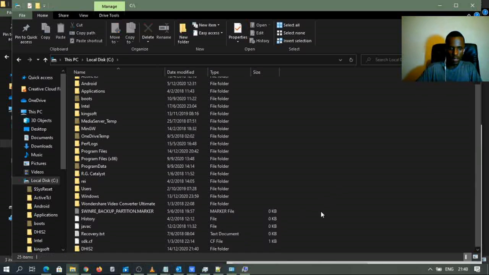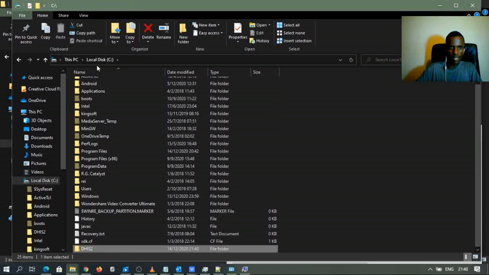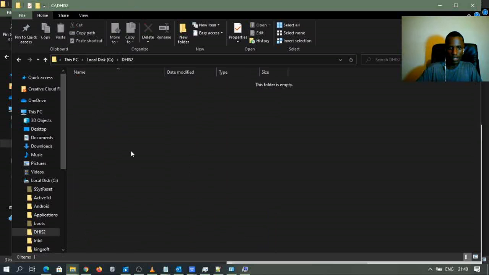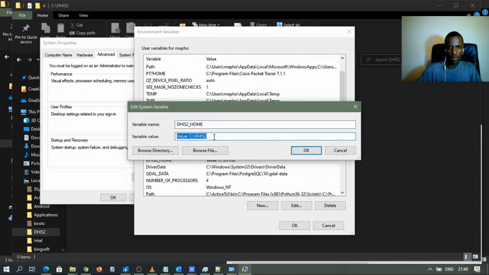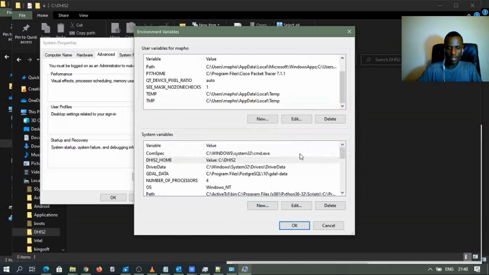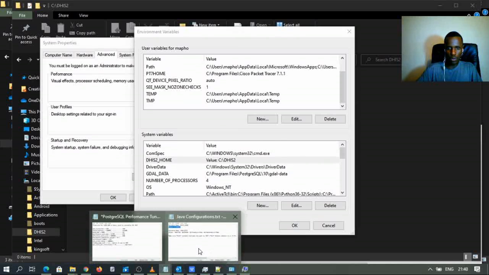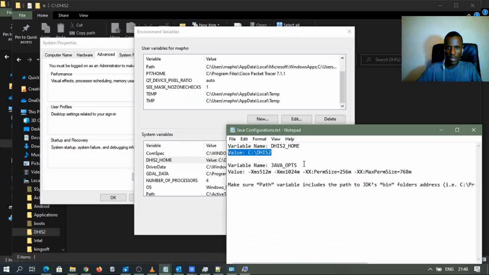This is the corresponding folder of the environmental variable that we've just set inside C. So next, we need to create another variable called Java Ops.